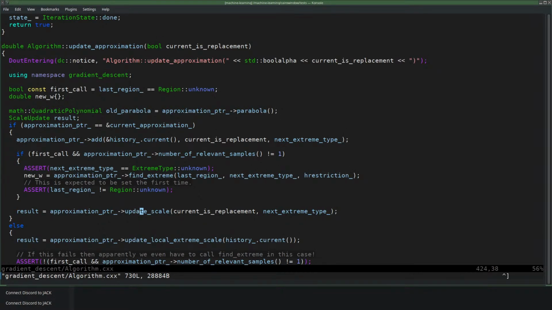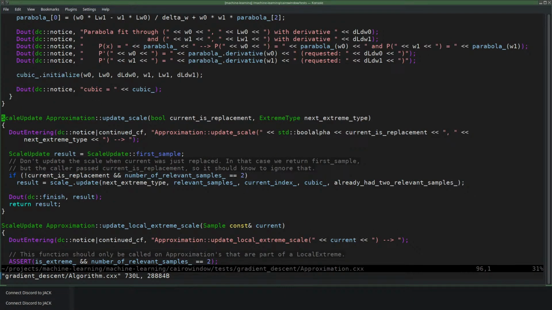Do this update scale here. It's now calling scale update if the number of relevant samples equals 2. That was significant too, I forgot why, but hey. Okay, so scale update, it's now called.